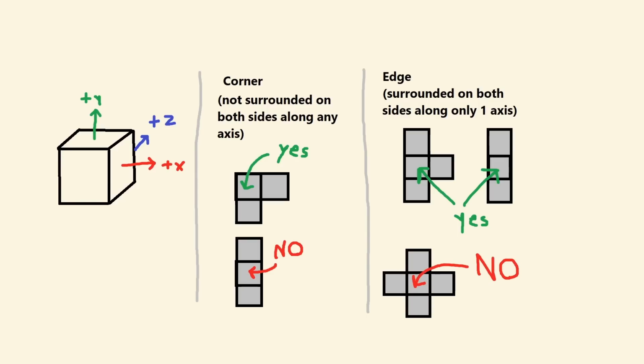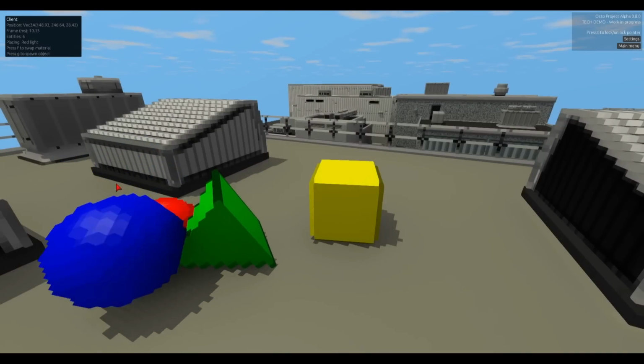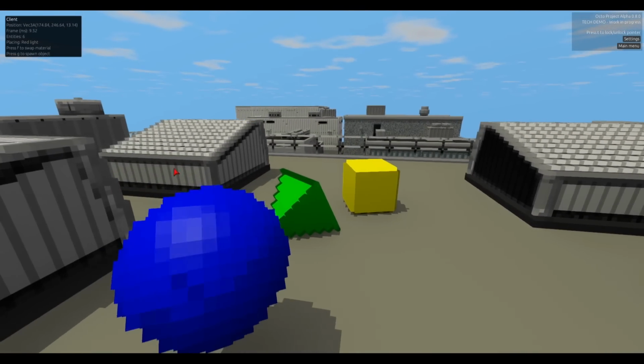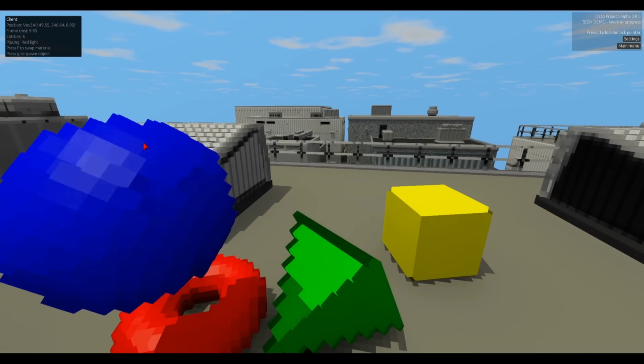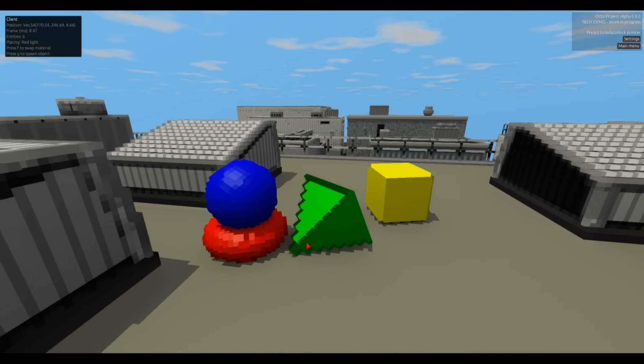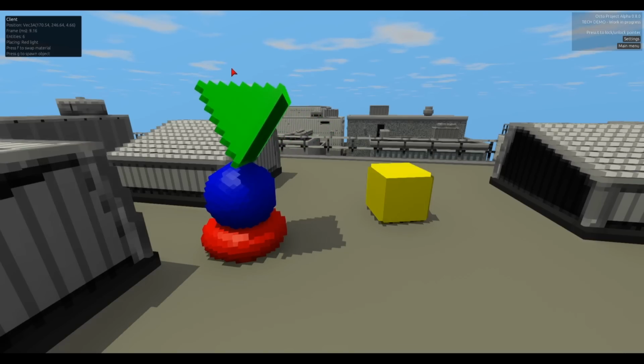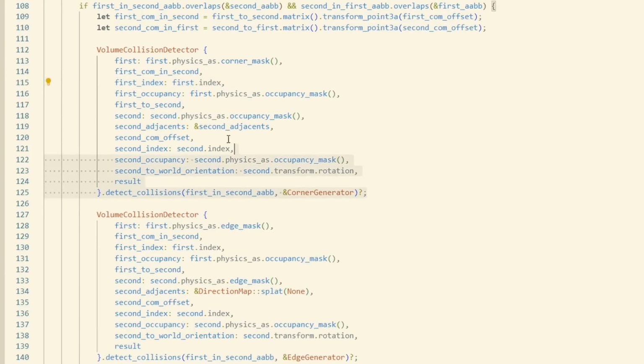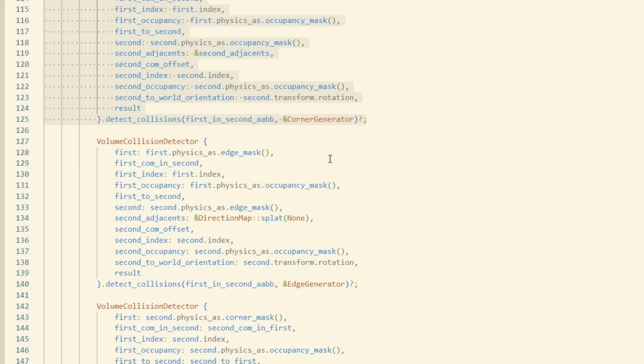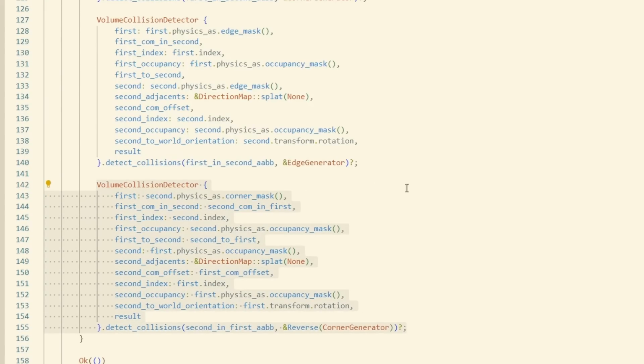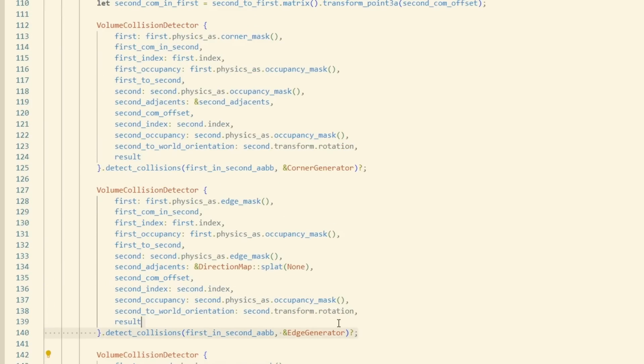Now that we've defined corners and edges, we can leverage the fact that a corner or an edge will always be involved in a collision between two polyhedra. To do this, my physics engine generates a physics acceleration structure whenever an object spawns, and this acceleration structure tracks the corner and edge voxels within the object. Then, when it's time to do collision detection, I test the corner voxels of one object against all the voxels of the other, and vice versa, and then I test the edges of one object against the edges of the other. And this is great because you end up testing fewer things, and it also generates far fewer contacts.